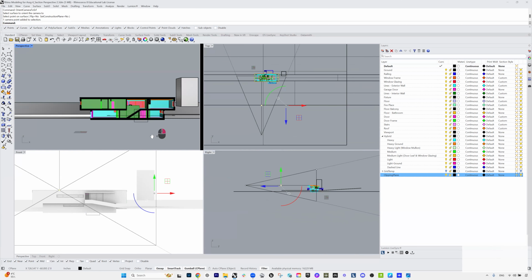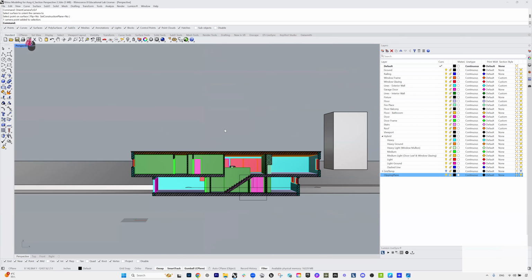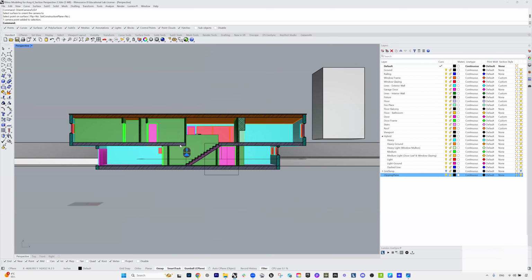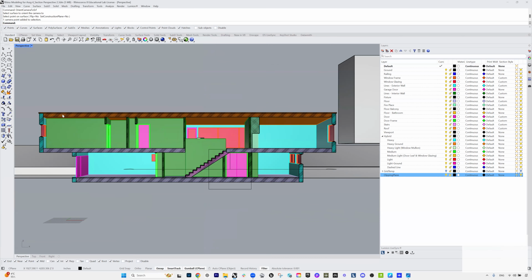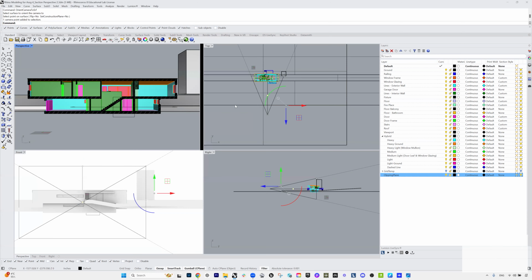This is important because in this view right now, this section that's being cut is also graphic, but you are still seeing the space beyond in the perspective. That's what you want to have.